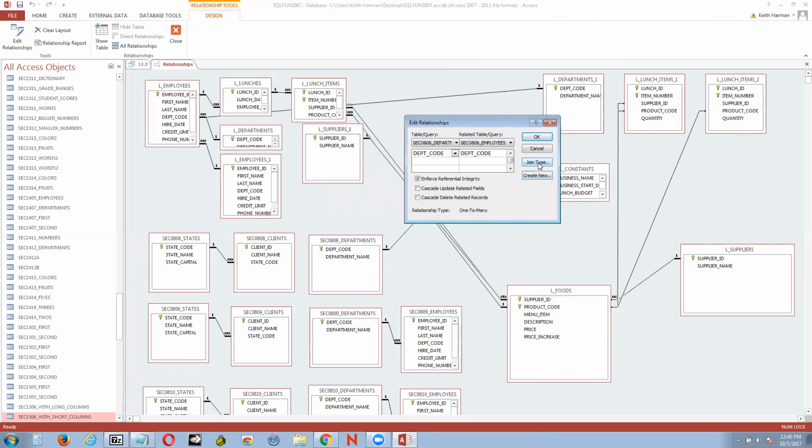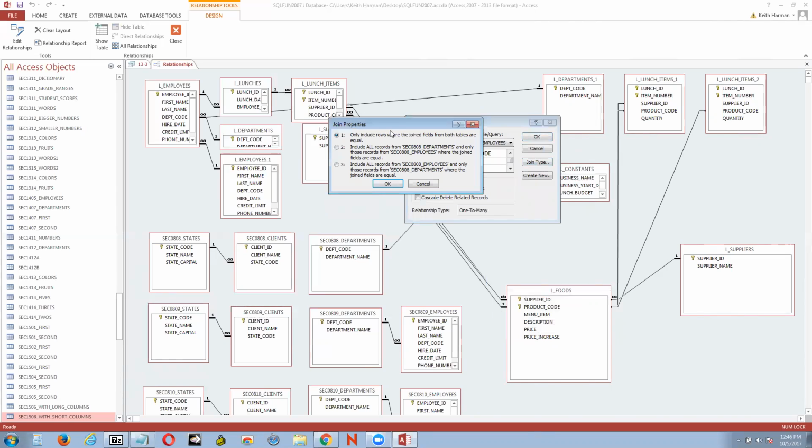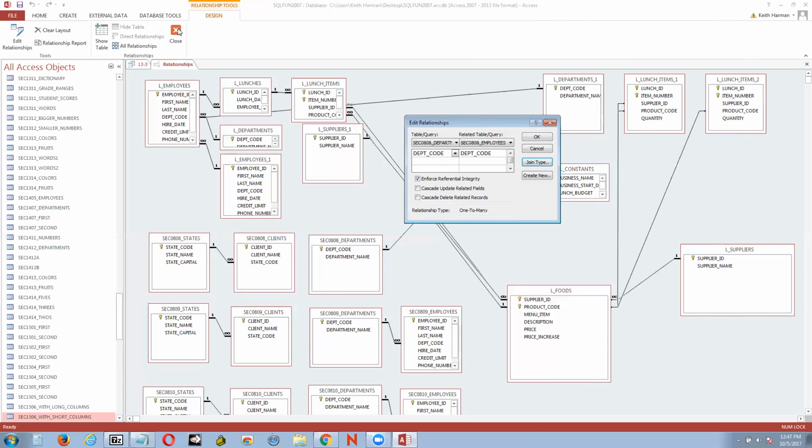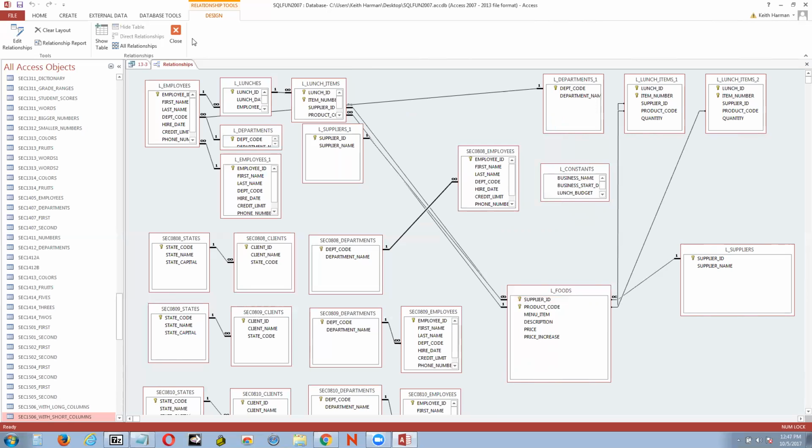Now, I'm going to click on Join Type, and I'm going to see the three types of joins. I'm going to see an inner join. That's where I have basically an intersection between the two tables. And then I'm going to have a left join where I get everything from the parent and whatever matches from the child. And then the third is everything that's in the child and what matches with the parent. So I've got three different strategies and three different data sets I'll get when I run that. It just depends on what I'm after. So we'll close that off. And we've been down there before, and we've seen what that looks like. But again, this helps you understand what's going on.